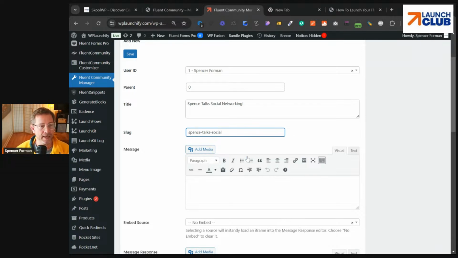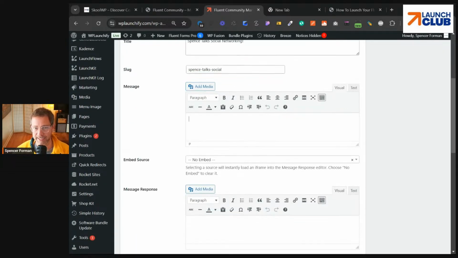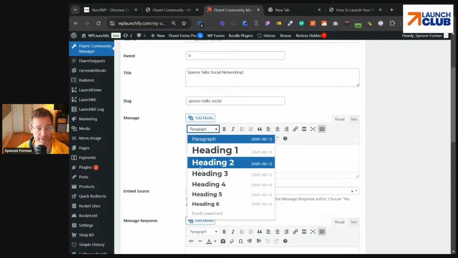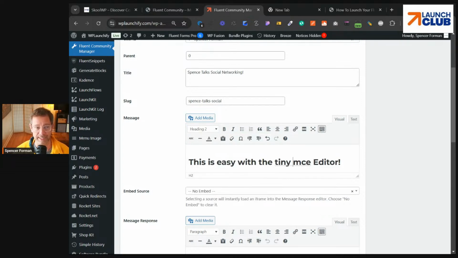Okay. Here's the fun. The message itself is what would go above the automated embed. So if I wanted to, I can have an automated embed and put stuff above it using, again, the power of the WYSIWYG editor here, right? So this is easy with the TinyMCE editor. If I just do this, I can obviously use any of these tools. And I mean, it's old school, right? I've shown this last time. Or we do nothing at all. Why? Because there's a better way.